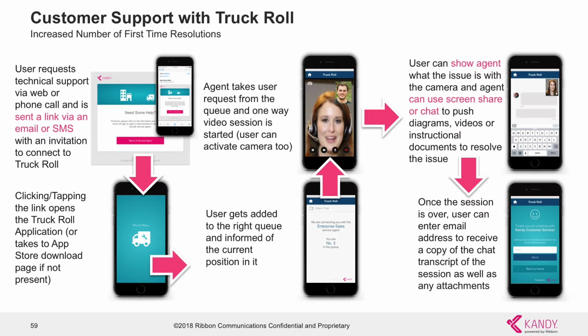Once the agent accepts the connection, the visual experience is started, and the user can now share the front or the back camera on their device. The agent can also push files, links, or other support materials to the user. Once the issue is resolved, the user can be presented with a quick survey to provide feedback.